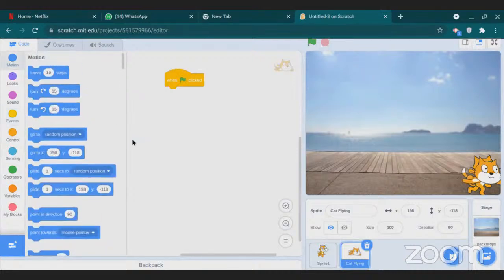From motion, we click and pick go to, so that we can know the position of where this cat is going to stop walking, so that this cat that is flying can also get the same position. Then I'll pick go to and I bring it right here. So I pick the green flag. I expect that when I click the green flag, this walking cat is going to stop right where this other flying cat is standing.